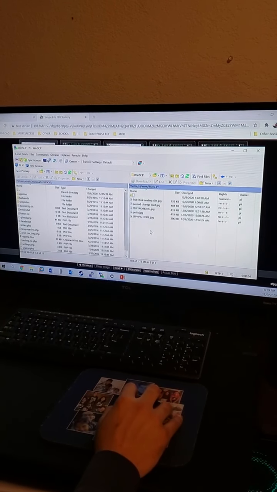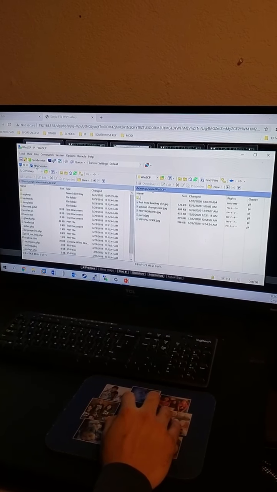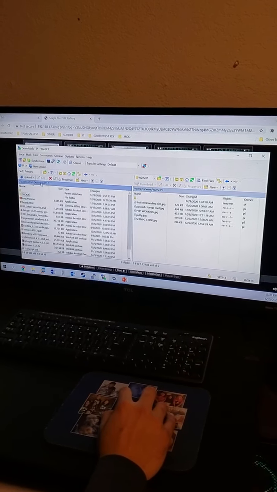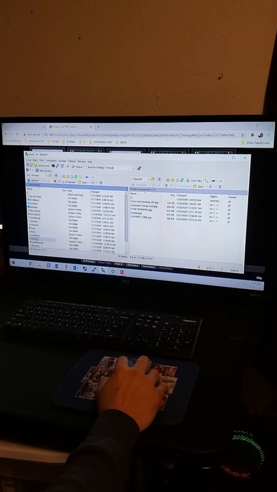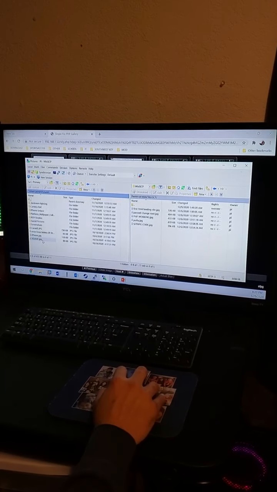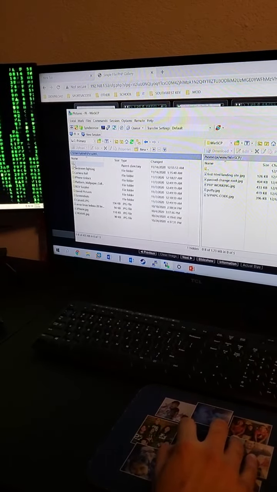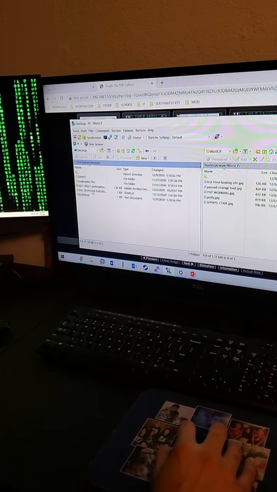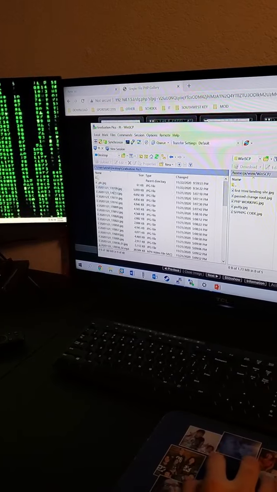We open up our directory. And then we can go to, let's see, let's go to pictures again. Let's do this right here. Let's upload a picture.